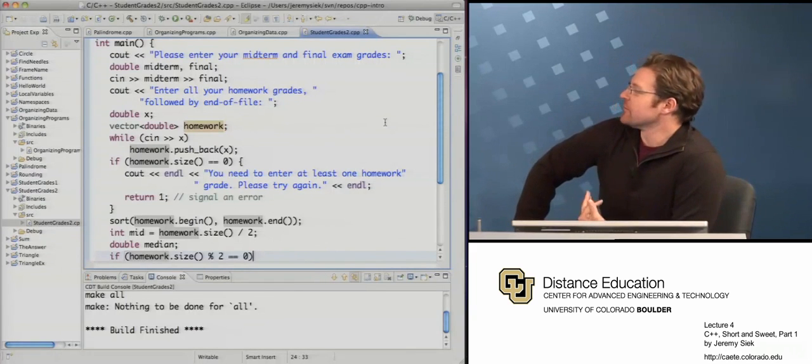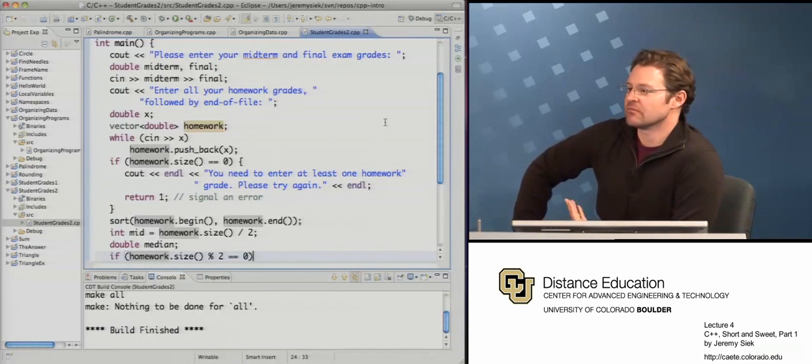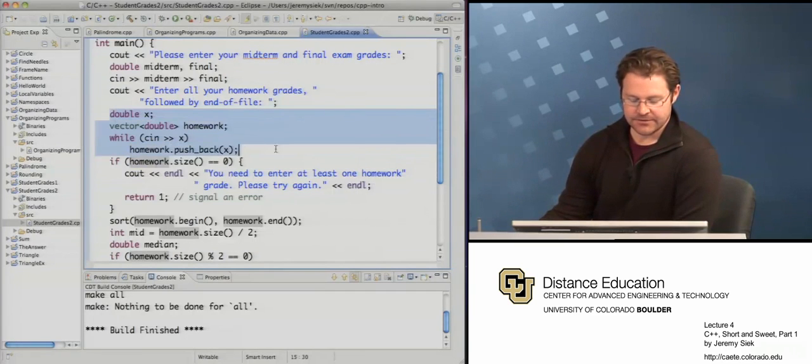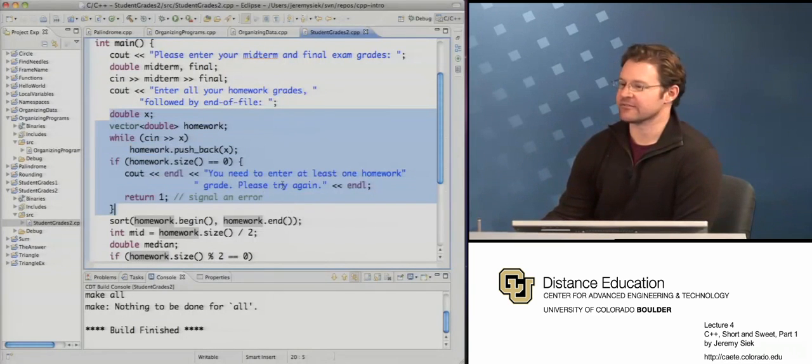Or here's another thing to think about. Suppose right now this program just processes one student's homework. If we wanted to expand this to processing lots of students, what would we end up needing to do over and over again? Probably inputting the grades. So these homeworks, we're going to want to do this part over and over again, and also the beginning part as well.